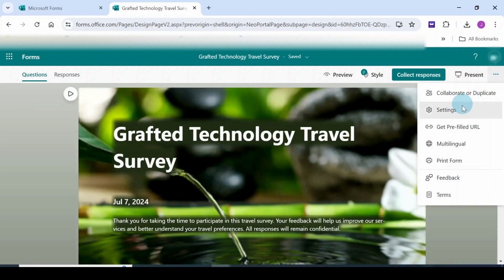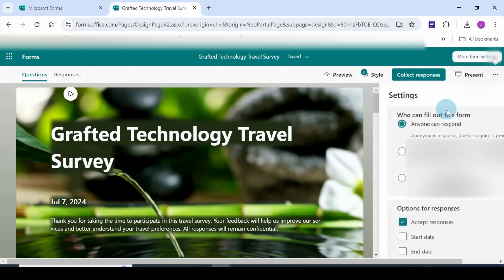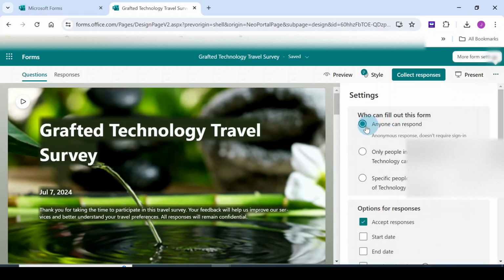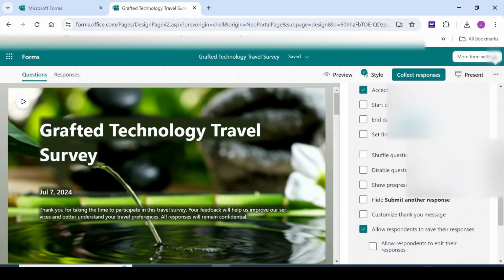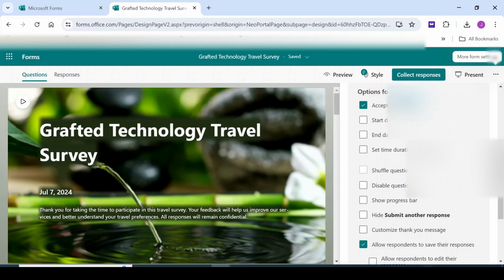So if I go back here, now settings. If I click on that settings section, choose the option that best suits you based on who can complete this form. Then scroll downwards to see the other options. Options for responses, accept responses. You can decide to put a tick here, start date, end date, set time duration if you want.